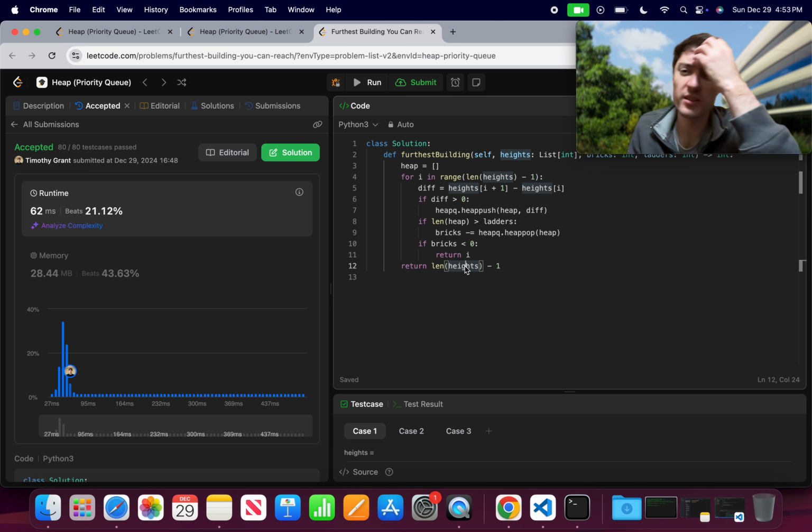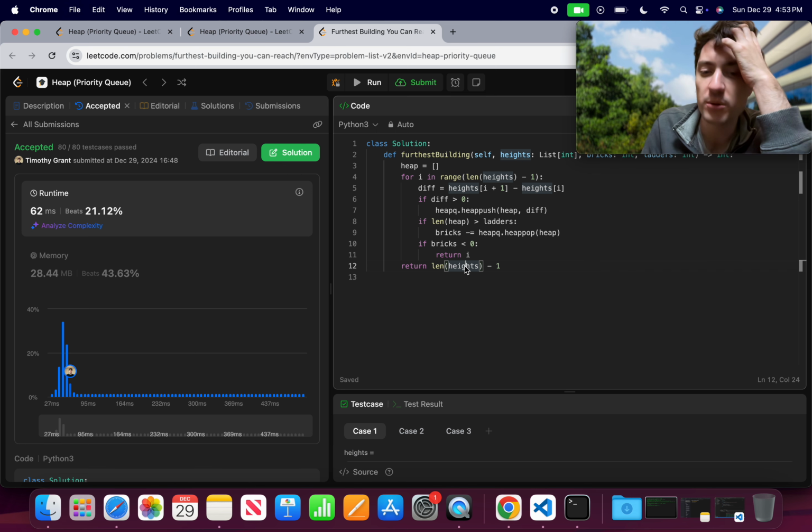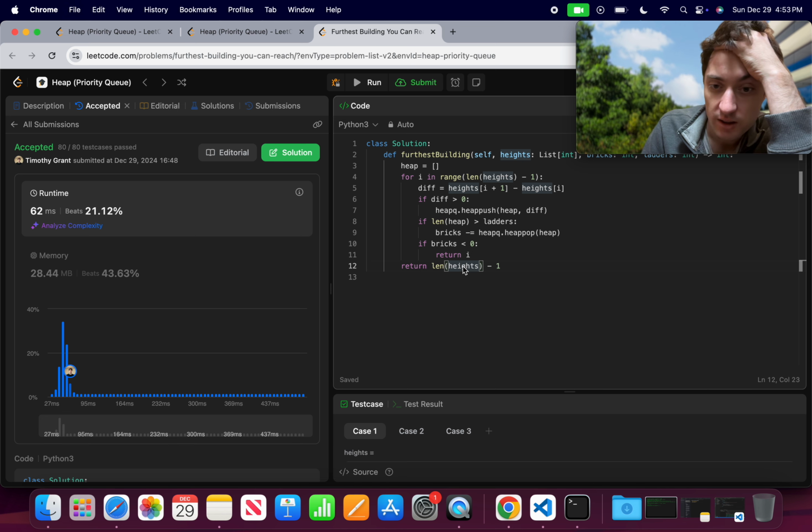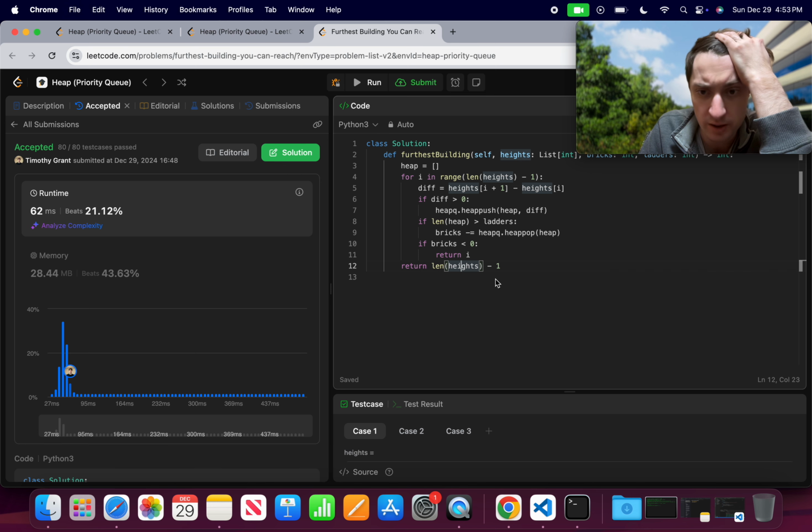Do you guys see that? Wait, what is going on? Heights is modified nowhere. I'm just getting the length of heights, which is what's passed in. I'm not modifying heights anywhere, but I just get the length of it minus 1. What?